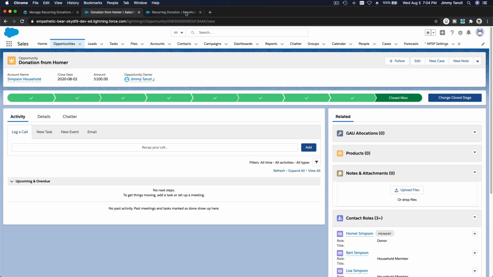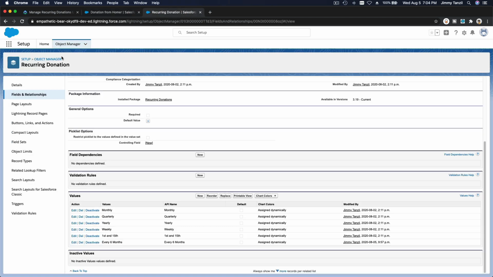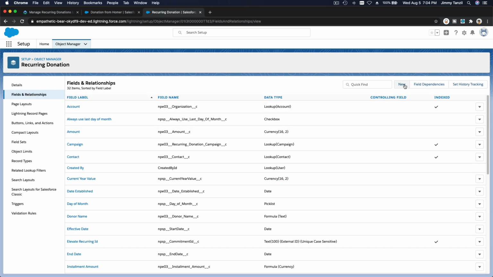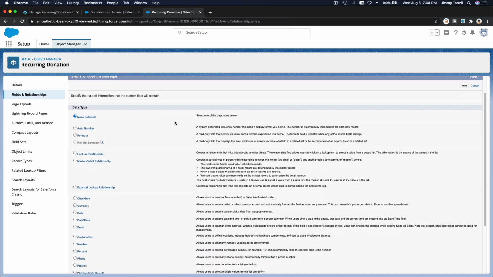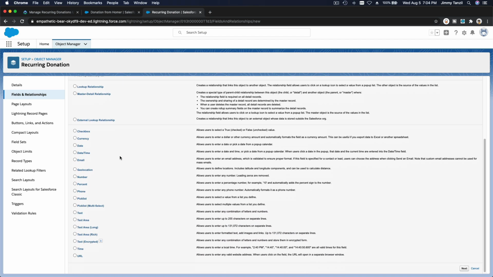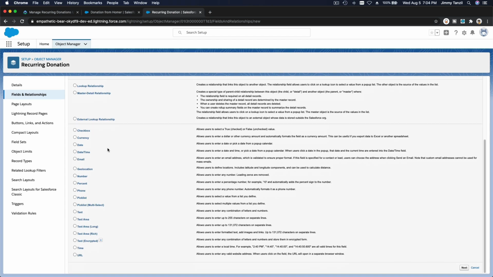Let's go to Setup over here, and then we are on recurring donation, right? Let's create a new field. What do you want to call it? Coupon, or whatever. Let's just make a coupon, a text field, a coupon that is used, or a ticket, or an invitation, or however you want to do it.